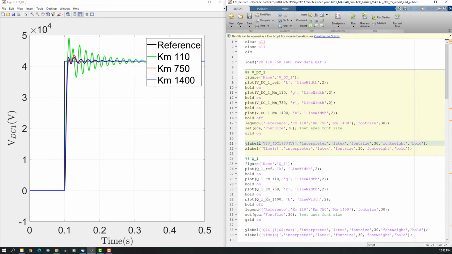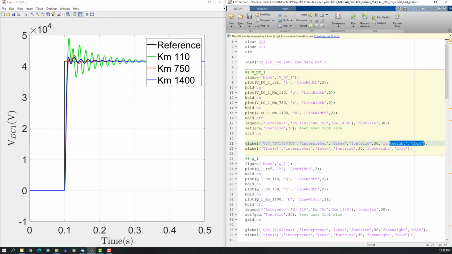Here you want to change the label. You see, it's exactly like LaTeX. So if you want to have something under your V, it's like this. You put it exactly like LaTeX, because here I use the LaTeX interpreter, so it's exactly the same.